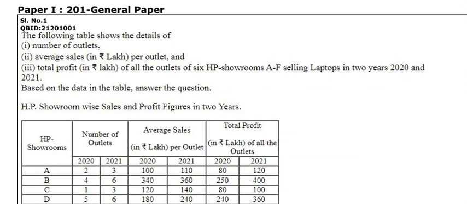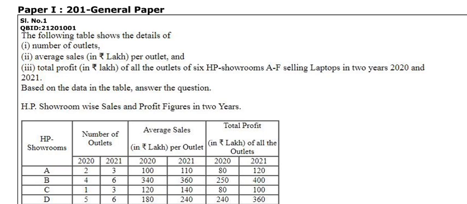Hello viewers, I have been uploading some previous year question papers related to UGC NET paper 1, and in that series I have almost uploaded more than 50 videos. So in today's video we will try to discuss one more question paper of previous years, and this question paper is from the exam held on 5 March 2023. So it is a very recent question paper for us.